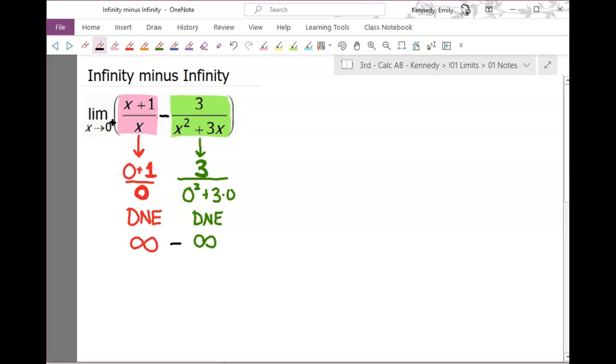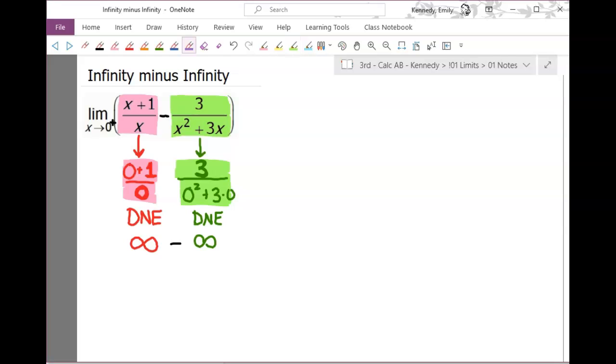So that work is just how we know that this is infinity minus infinity. You wouldn't have to write that work out, but I do want to explain how we know we're in this situation in the first place. And really it boils down to this: non-zero over 0 minus another non-zero over 0. That's the issue. So now, to deal with that, it is purely an algebra problem from here on out.